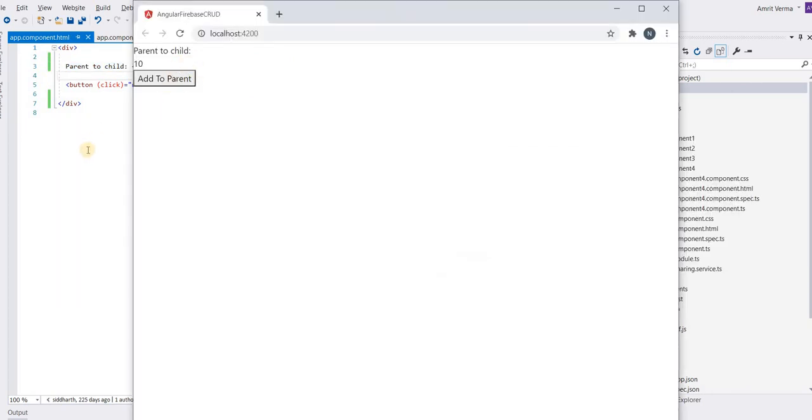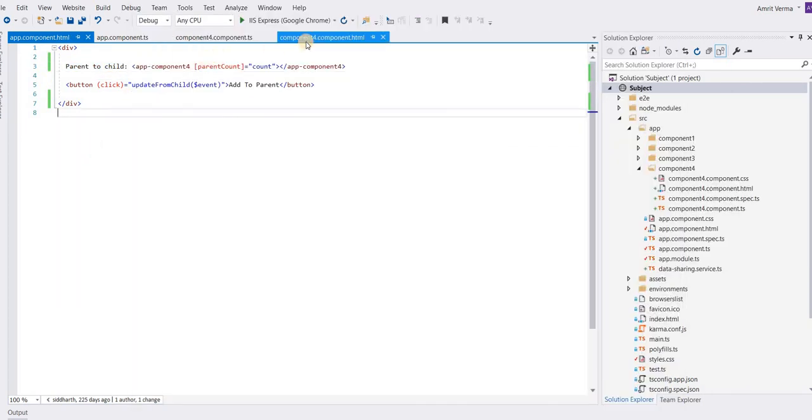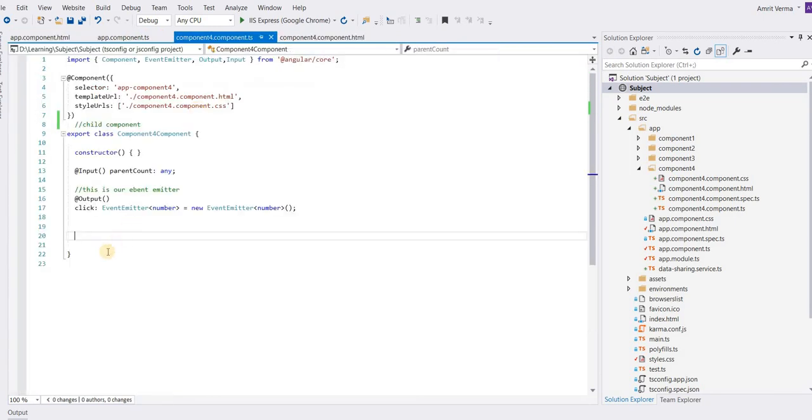Okay, now there is another decorator I have discussed with you, that is how we are going to send the value back from child to parent. So when we go to our child component, I'm just annotating anything, you can take anything, you can click, change, or whatever you want. I just want to update the parent value by incrementing it by 1 using the event emitter.